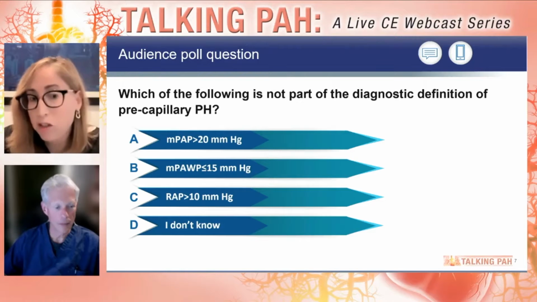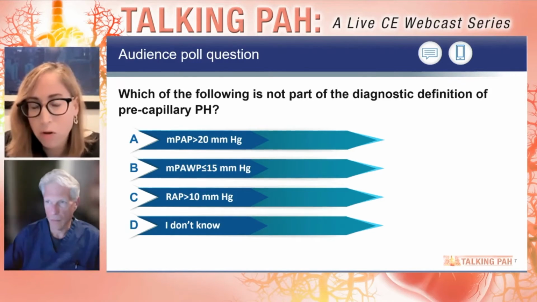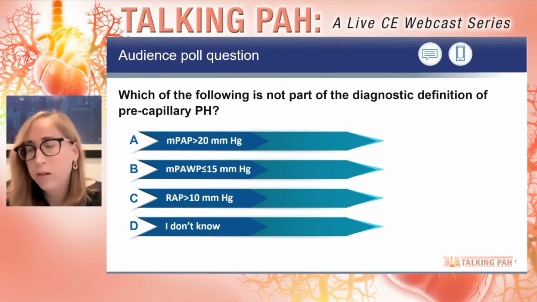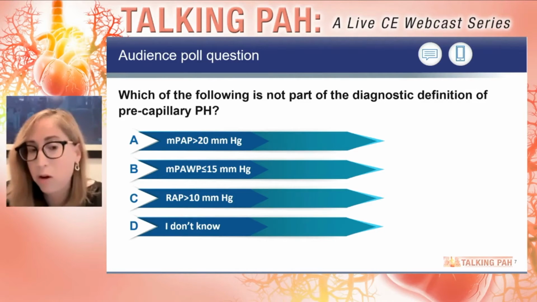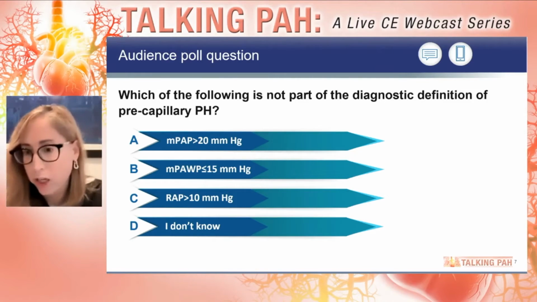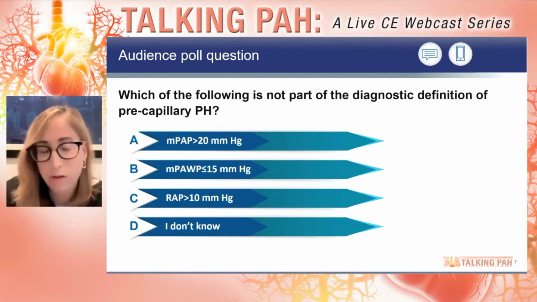I think that the thing that's changed is the mean PA pressure greater than 20. We had set it at 25 back at the World Symposium, now it's 30 years back plus. And we've changed it because of the data that we have on the normal distribution of mean PA pressure in healthy individuals. And we've actually correlated pathology to the slight change in the mean PA pressure, meaning worse outcomes when the mean PA is greater than 20.